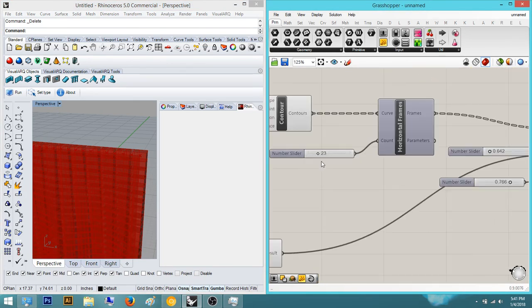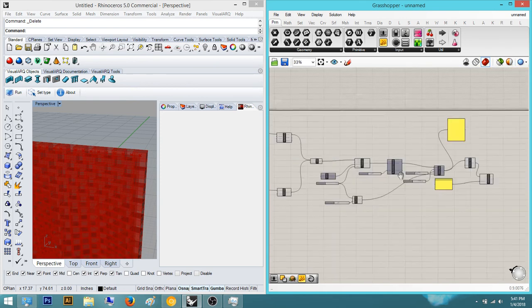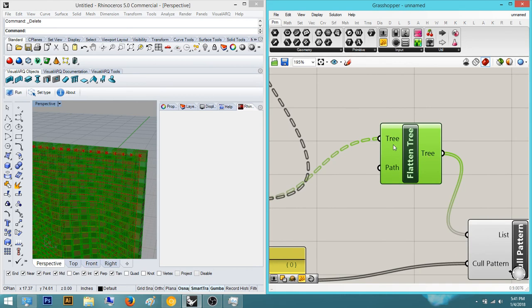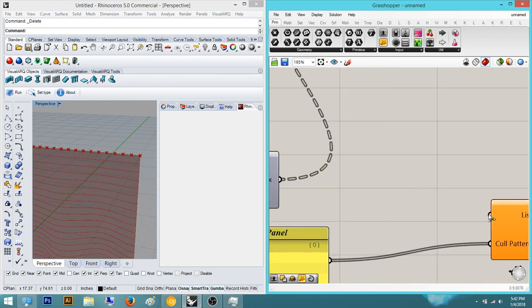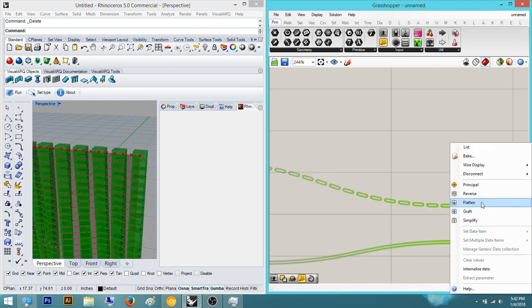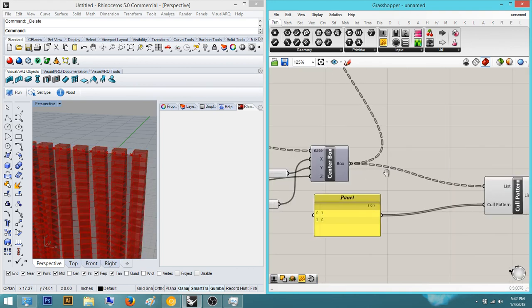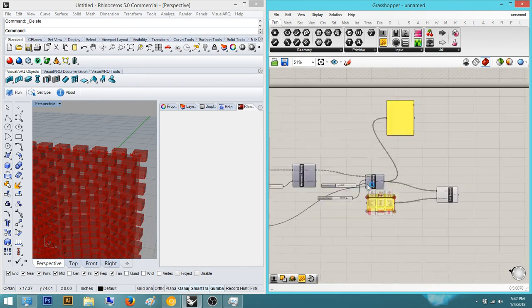Or you can do a this and do flatten here, or you can do flatten here. Doesn't really matter, and it gets the job done.